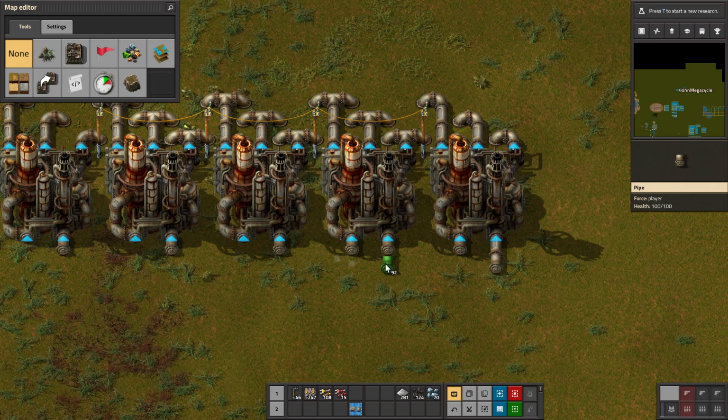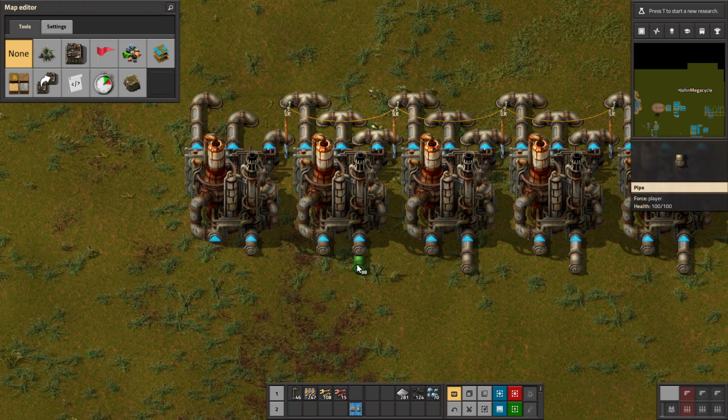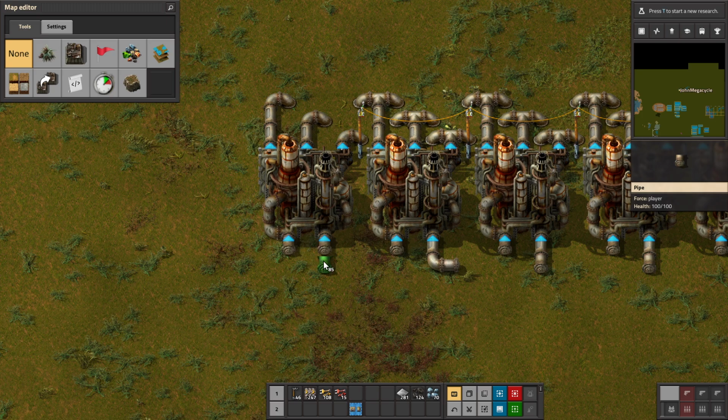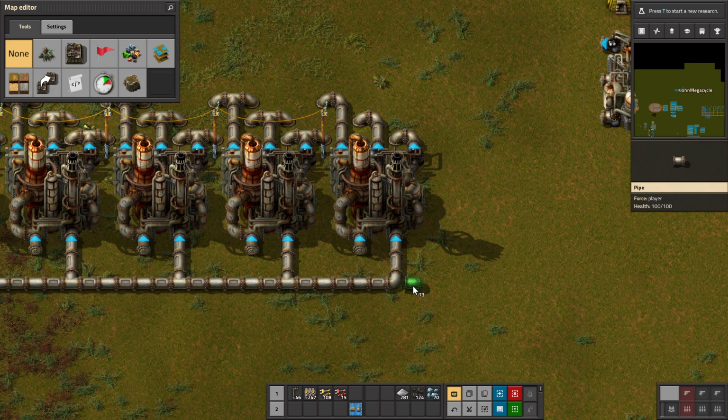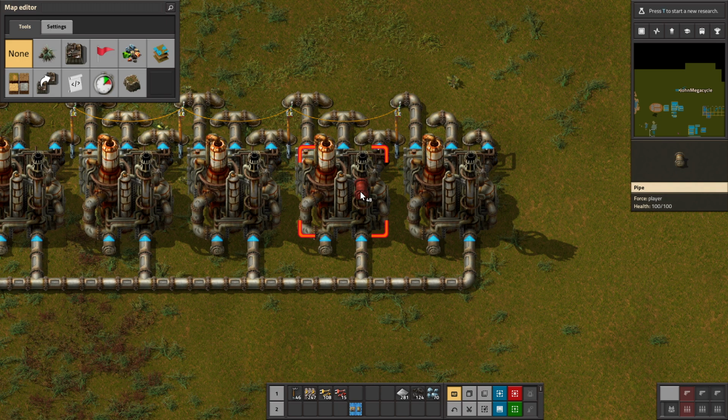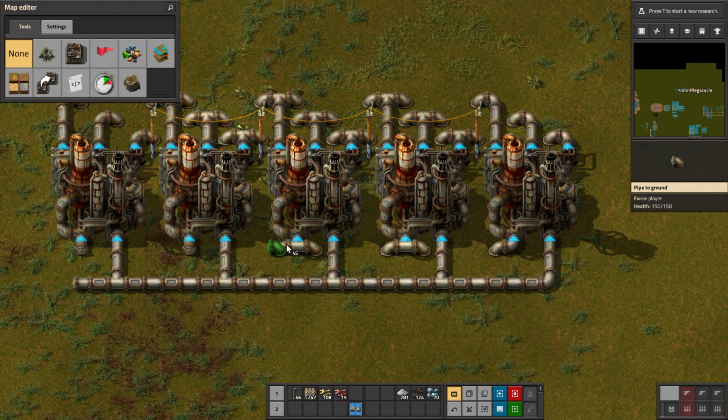I'm going to design this the exact same way. I don't think there's any need to do the underneath thing and all that. But this is going to be this. And to save on iron, we do underneath these for one of these.